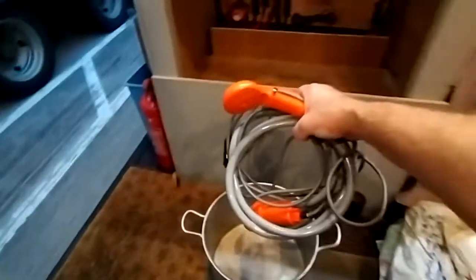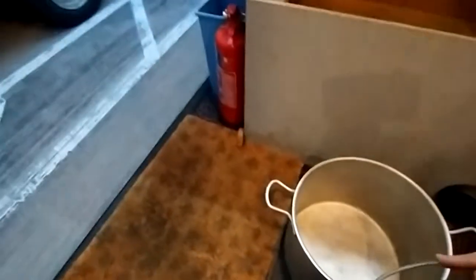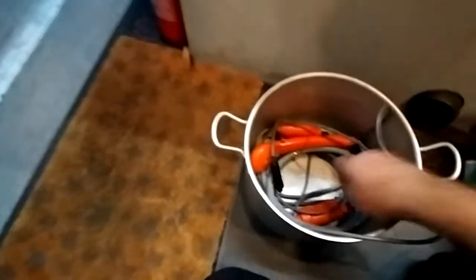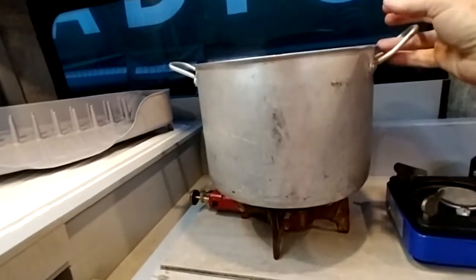Shelf, keep your boots and your shoes. That's the pot I use to heat water for a bath. 12 volt shower, so fill that up with water, and heat it up on the gas. That is enough for a nice shower.